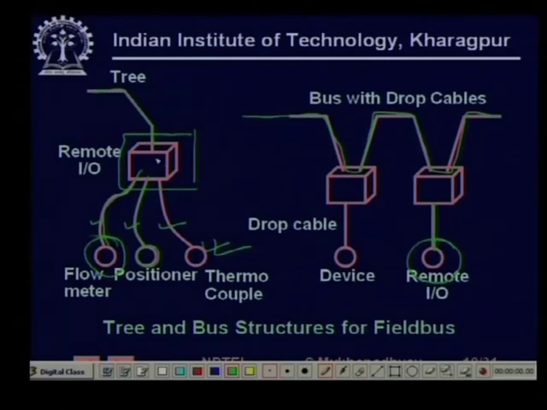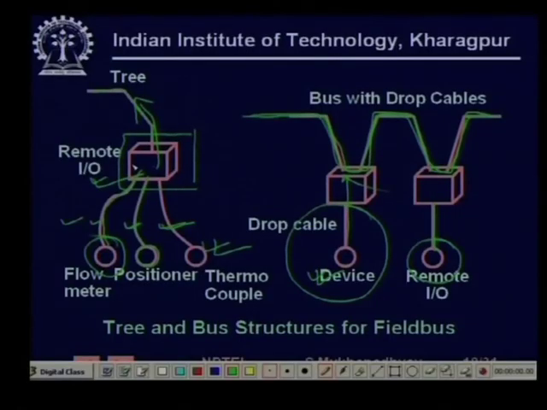So, this device will actually accept the data and then transmit on the network after making packets out of it. So, you can connect a number of point to point devices to the network either directly like here, where you have a device directly connected onto the network bus. This is the main network bus running, right, or you can connect devices which are not directly network connectable with the help of what is known as a remote I/O block, right. So, these are the two ways that you can connect devices on the field bus.